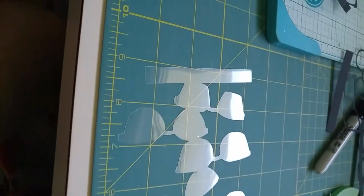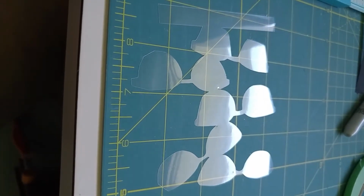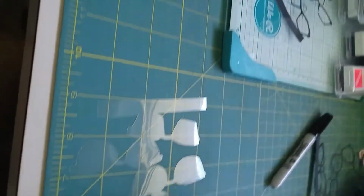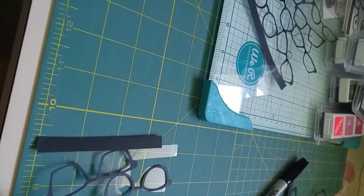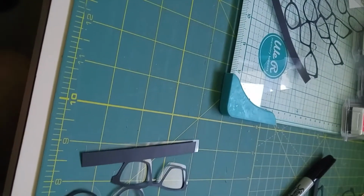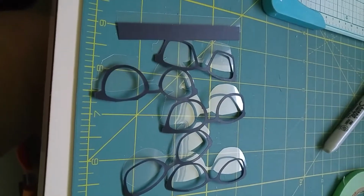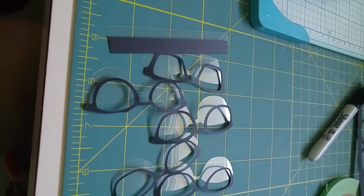Okay, I cheated. I actually did use my Silhouette cutter. It just makes a nicer, cleaner looking cut rather than tracing around it. I hope you can see that on my craft mat here. So now the next step will be to put adhesive around the black part and attach it to the plastic that I've done. So I'll catch back with you once I've done that.